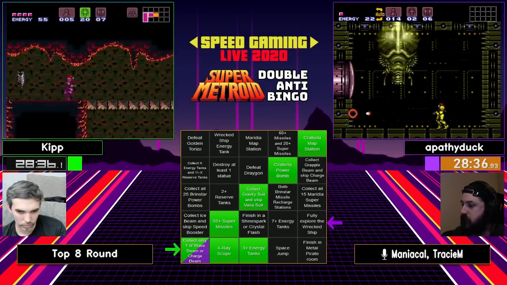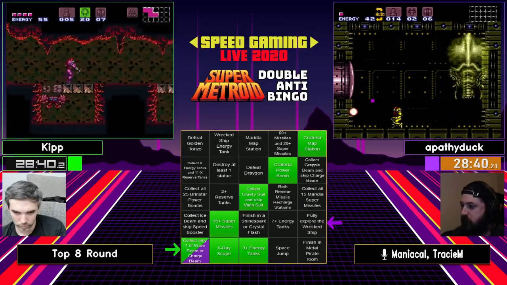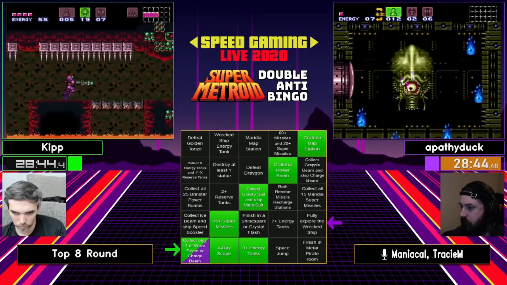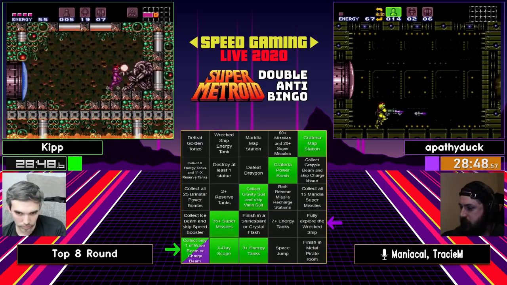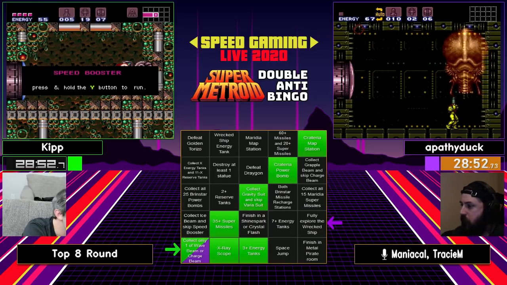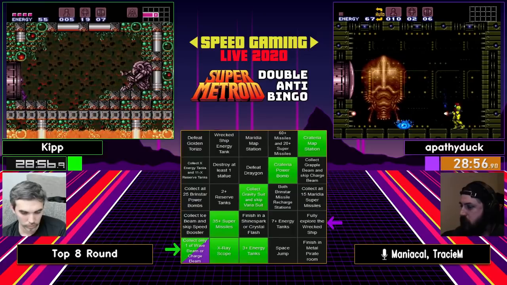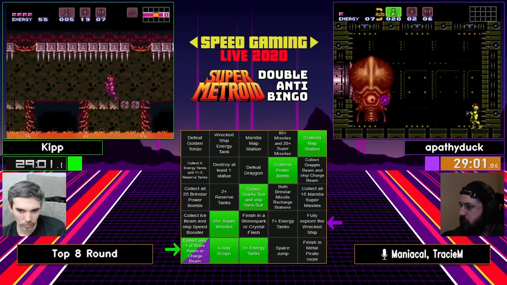Yeah, and of course, chat pointing out that now he's got more options for the Dragon kill. The speed booster will allow him to do the standard speed booster kill instead of having to rely on ammo. Yeah, and it's not clear that that's going to make enough of a difference on the time between ice and speed here, but it definitely could. It's a very close call, I think.